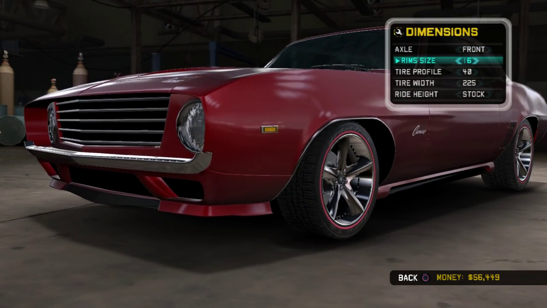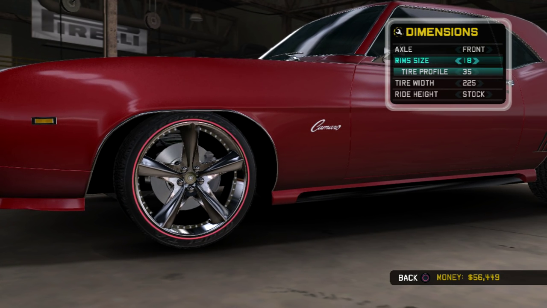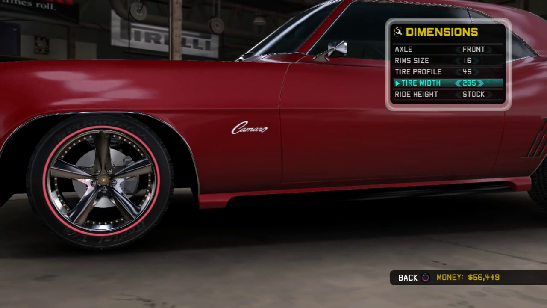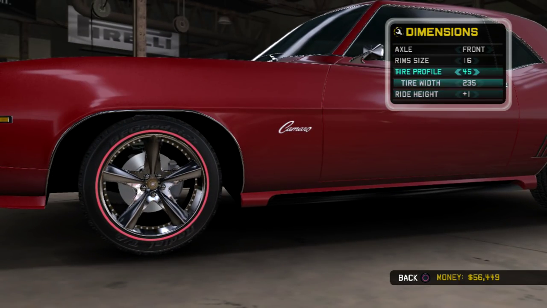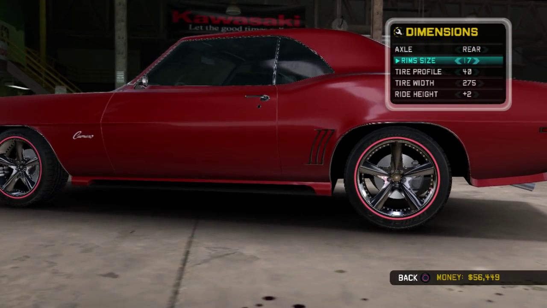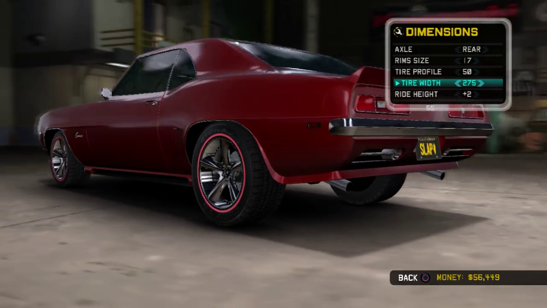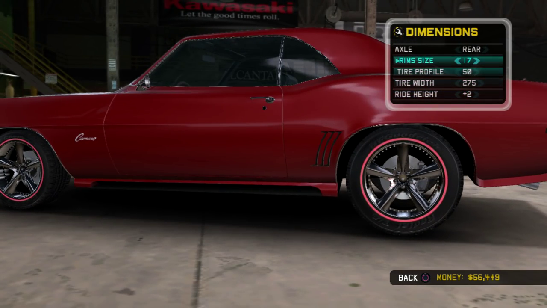Now, we don't want 18-inch rims on this, ladies and gentlemen, okay? So we're going to bring it back to about a 16, bring up that tire profile and the front. Ride height, we're gonna bring it to about a plus one, and then the rears, oh, here we go. We're gonna bring up these beefies to a 50, we're gonna leave it at 275, and we're gonna leave it at a plus two ride height.